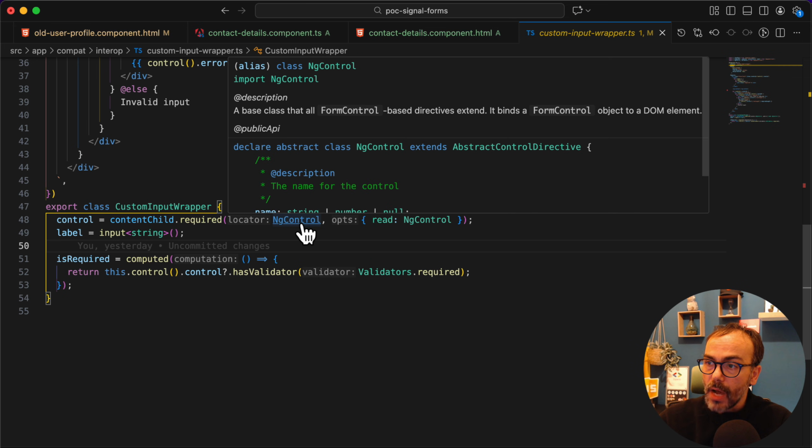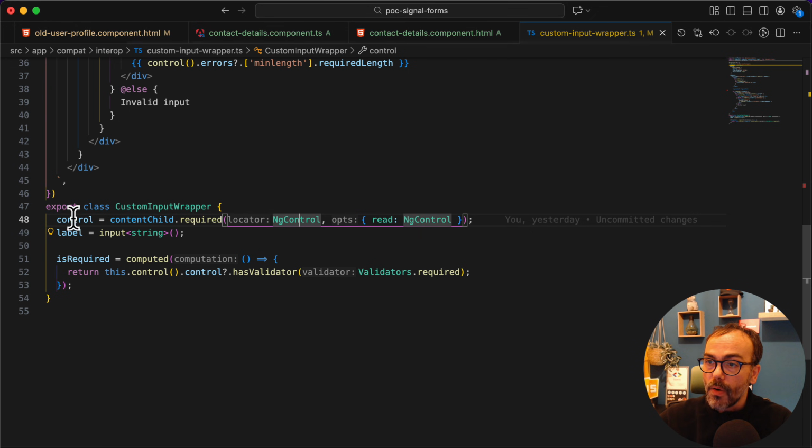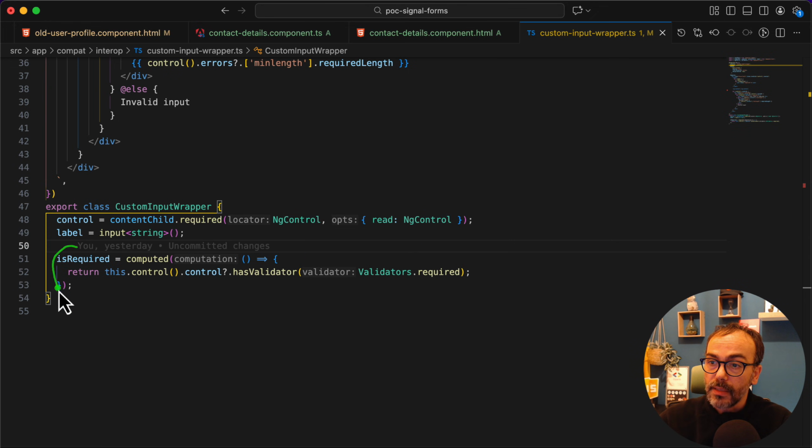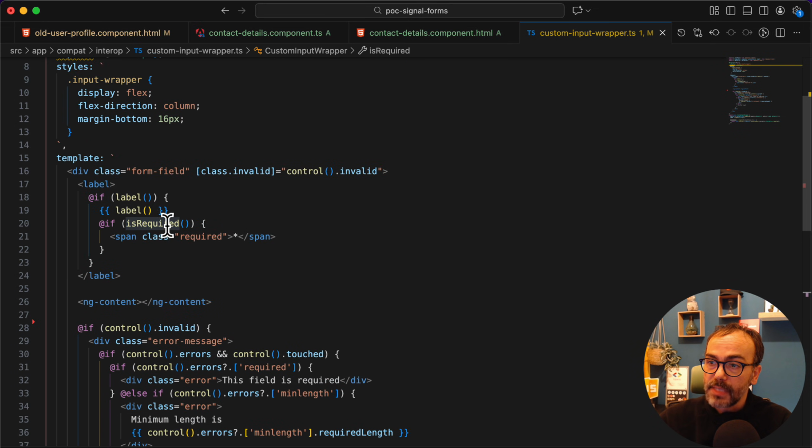So if I go now into the NgControl, we can see that this is the base class that all form control based directives extend. So this is something for reactive forms, right? Now, based on this control, I have just this kind of computed property isRequired, and whenever this returns true, what I'm doing, let me scroll up, I'm just displaying here this kind of asterisk symbol. Nice. This is very simple, all right?